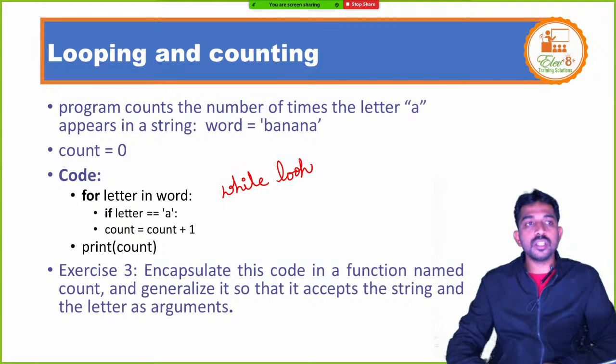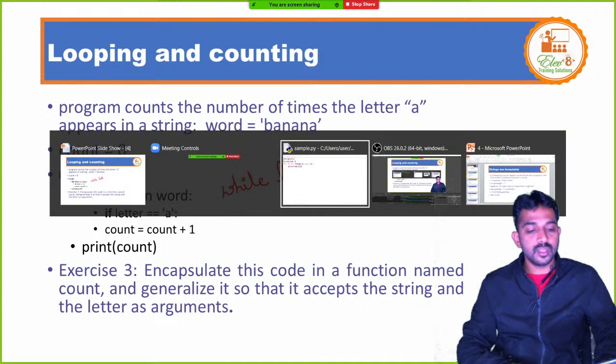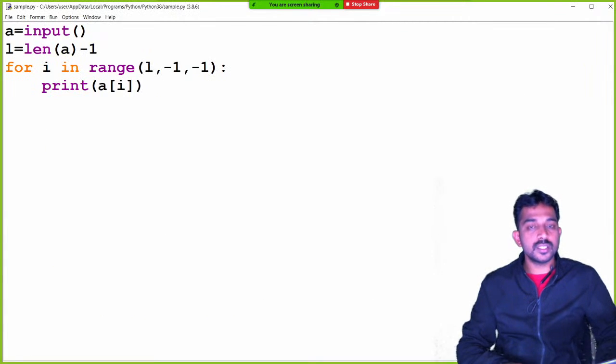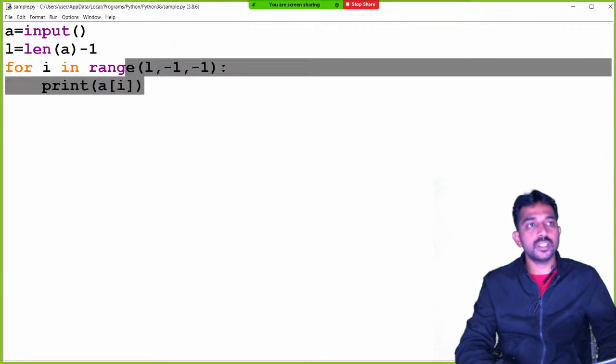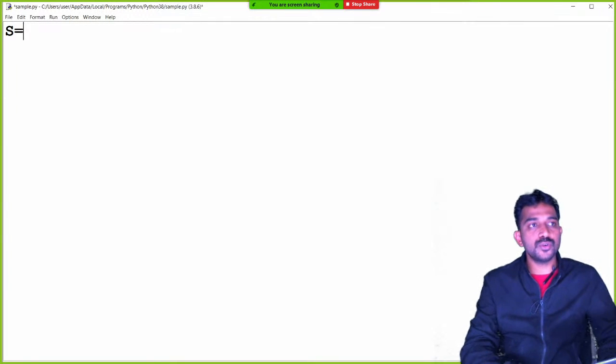Let us see what things we will learn today. We'll go through the IDE and practice. We have one string. We'll just take one string, s equal to. Can I use double spaces? Is there any issue?